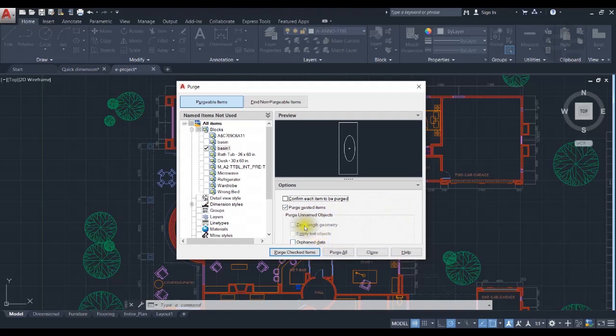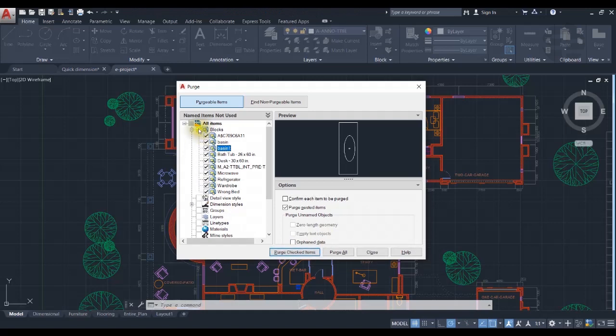And any of the orphan data. Orphan data is mainly the obsolete data. So if you want to purge any line types that are not currently in use, maybe from DGN files, then you can check this option also. The other option is if you want to purge the entire list of categories, you can check the entire category name and purge it. So that's another efficient way of purging fast. So that's all in the purgeable items.